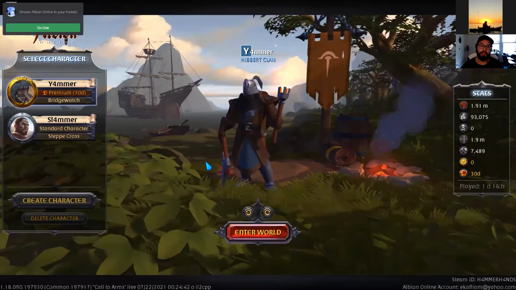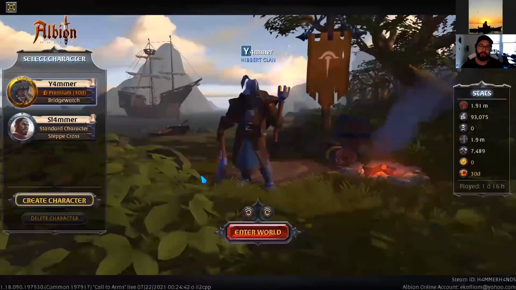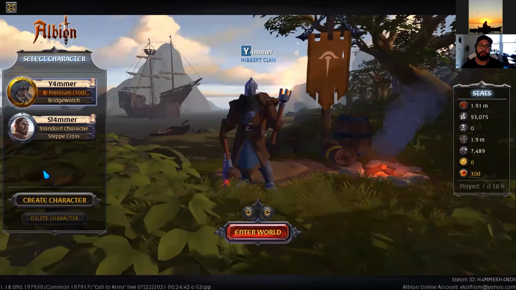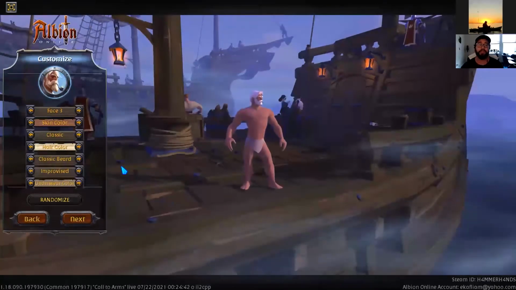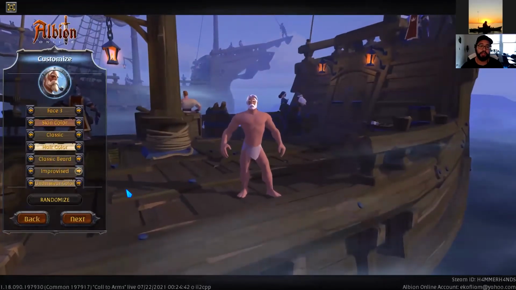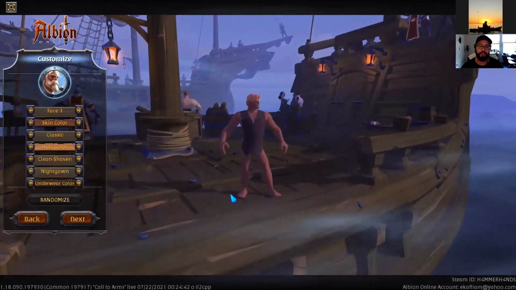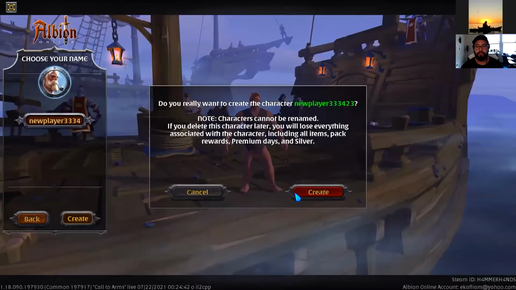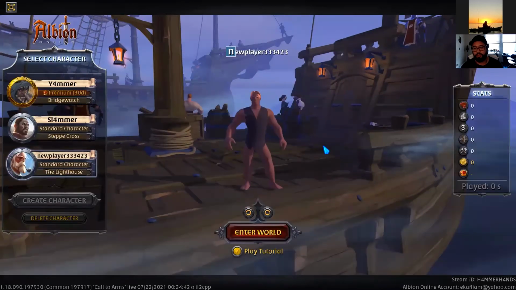Once the game loads in, you can go ahead and create your character. I've got 2 characters, but if you are starting for the first time, you're going to create your character. All this customizability, like picking your profile picture and what your guy looked like, you can change this at any time inside of the game, so you don't have to spend a ton of time here. Not that there's a ton of options anyways, but even if you just randomize something and go next, you're going to pick your name. Yep, that's the name, so you can't change that. Hit create. Now you have your new player, and you can enter the world.